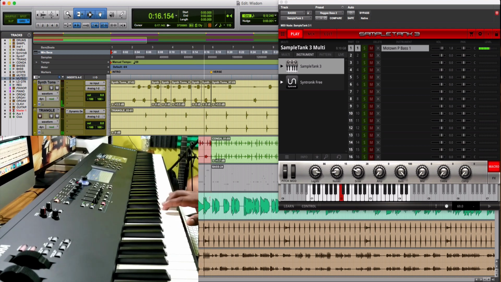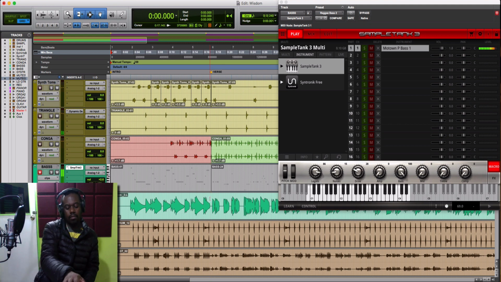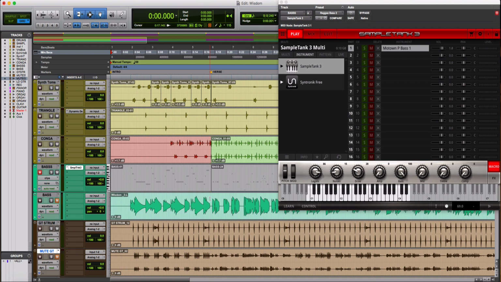Right, and you see that entry? See how that entry works nice and just flows into the beat, and that's how you create intros. Just vibe on it and make it sound good.